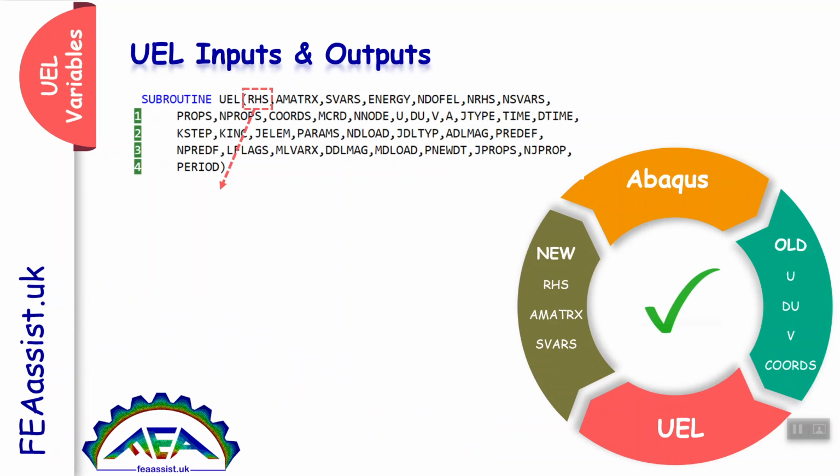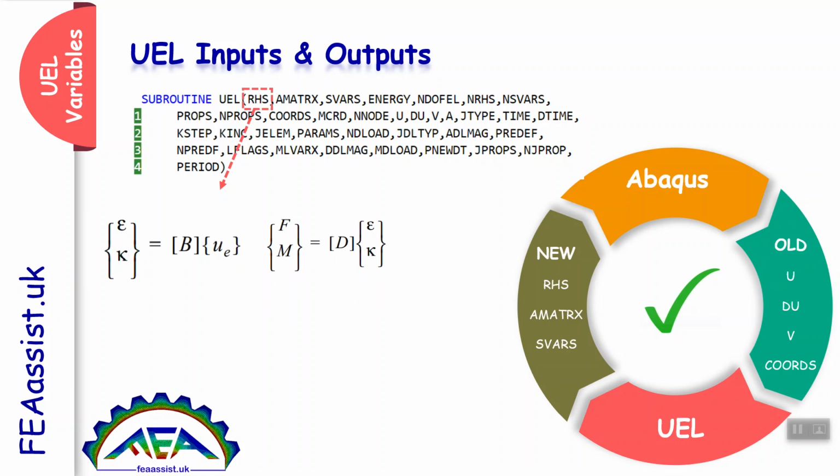As an example, I explain one of the most important variables here, which is the output of UEL, RHS, the right-hand side matrix. Strain is a function of displacement. Here we add curvature for that. K is curvature. Strain and curvature are a function of UE, which is displacement, by a matrix we call the B matrix.